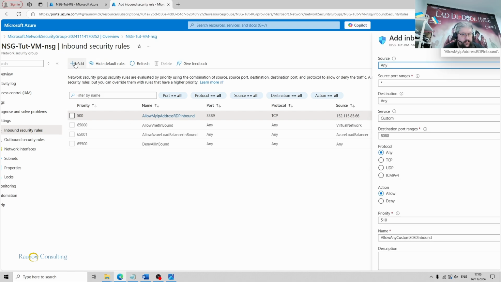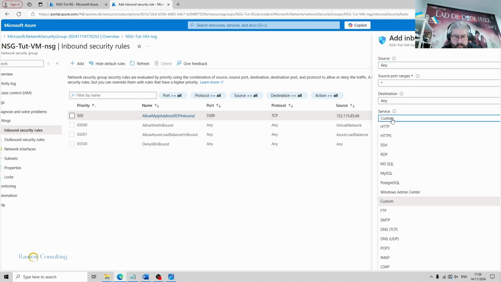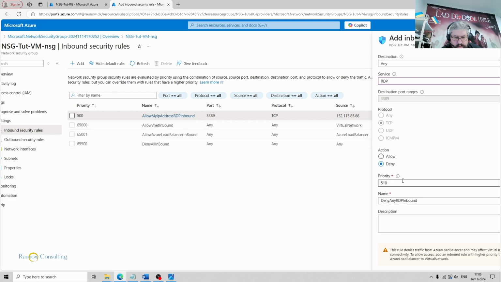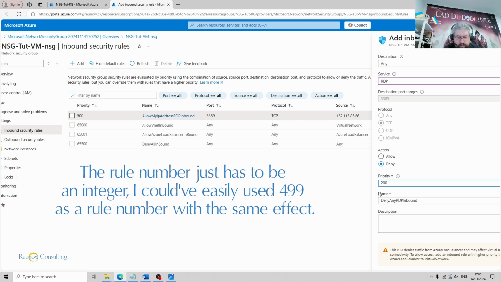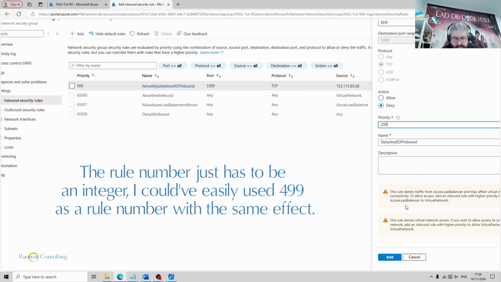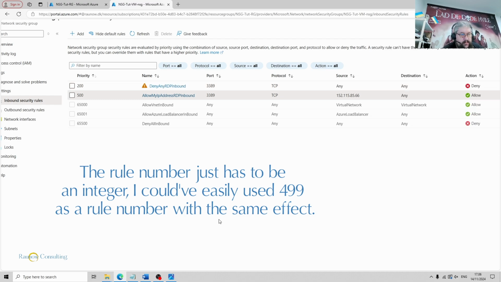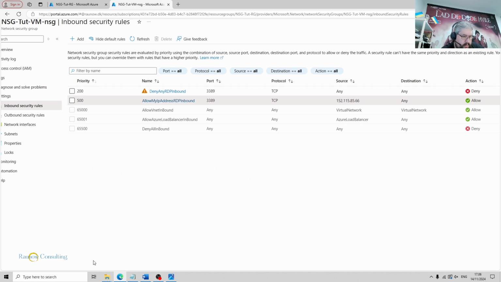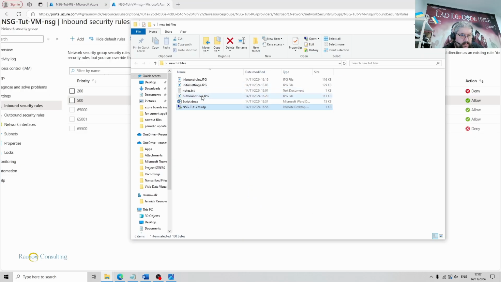And now I can put another rule in place also for RDP, and I'm going to show you how we will put this as deny and any source, any destination. So now what we're going to do, and we're going to put it as a higher priority than our previous allow rule. So now you can see here I'm actually even getting warnings. Now after I add this rule, give it a second to take hold, this will now prevent me from connecting to my VM.